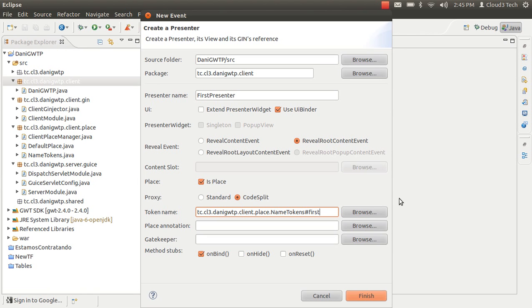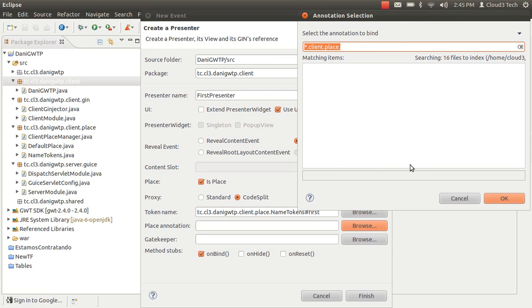It should be a simple lowercase string. Since we are creating our first presenter, that's usually the start page or the default place. So we have to annotate this place with the default place annotation as soon as the index finishes here.